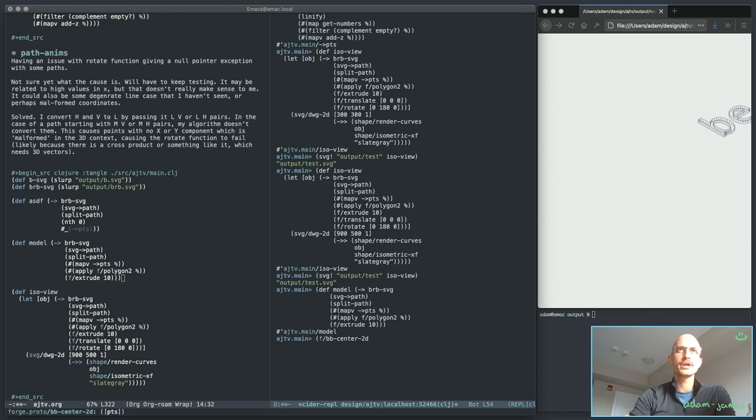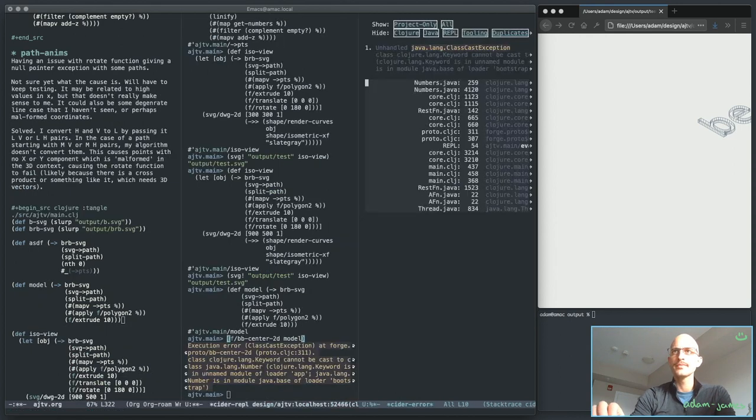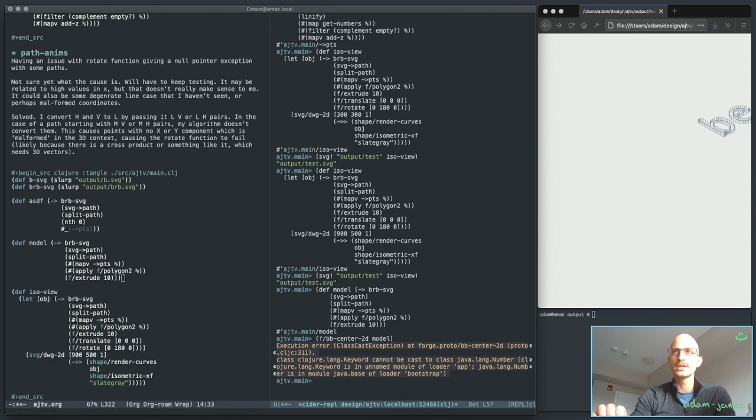Well, that's not going to work. Right, f slash bb center 2D needs a list of points, which I could just pass it. How do I want to do that? I won't worry about that for now.